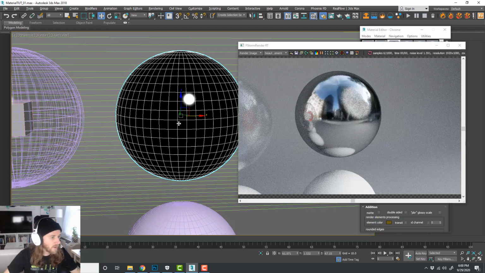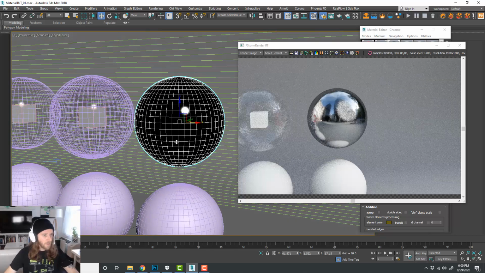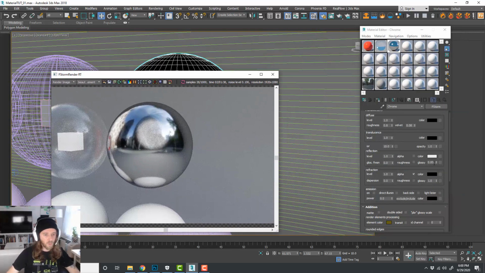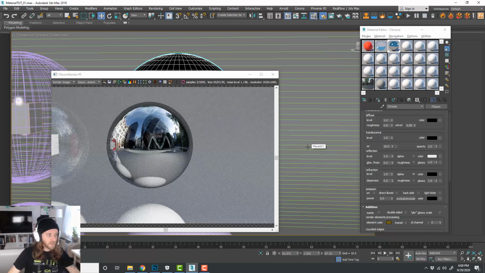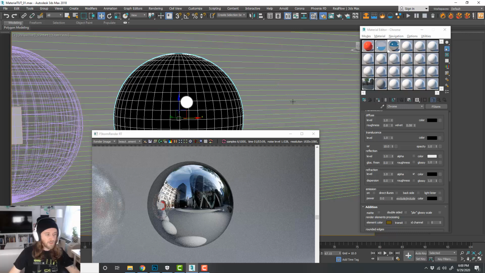So now you can tell it's starting to reflect all of the spheres around. It's starting to get my HDRI map, and it's starting to get really reflective. Now I can set my glossiness to be 1, right? And that'll give me a perfectly reflective sphere, right? And if that's something that you want, awesome. Typically materials aren't perfectly reflective. Even mirrors are slightly non-reflective, to a certain extent, right?